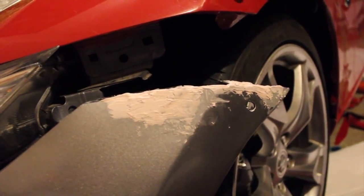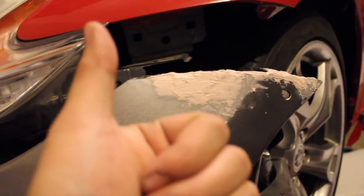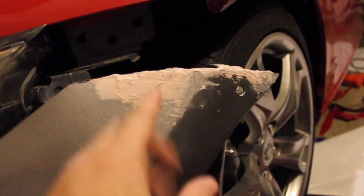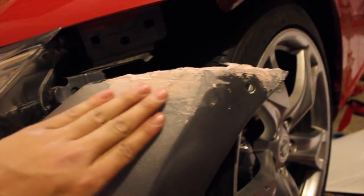Been doing tiny little body work in between wrapping the side skirts and just sanded this down, put another layer of Bondo. Also, if you guys remember, this whole side was cracked, and I did one layer of plastic weld. Whoever told me to do that, thank you for that. And then that fixed up all the cracks, but right now, I laid on some Bondo just so I could get it nice and smooth.